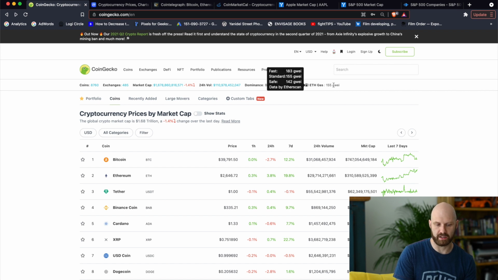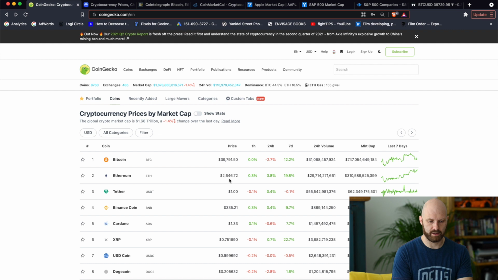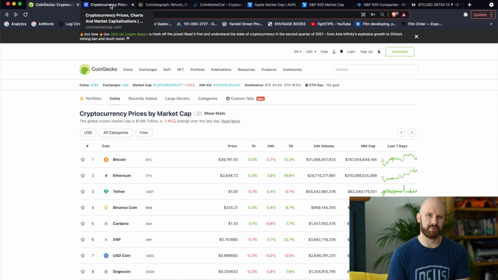It doesn't update automatically, which actually is something quite important. You may find that when the prices are changing very rapidly, let's say there is a sudden market crash or particular altcoin suddenly becomes really popular and a lot of people are buying it, this may not be very accurate. So you then may want to check the price on the exchange or on a website such as TradingView, which gives you price at this point in time, because CoinGecko or CoinMarketCap, they have slight delay in updating their prices.